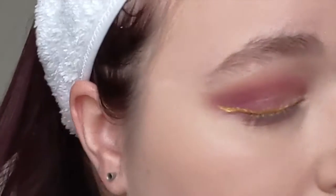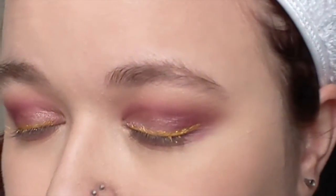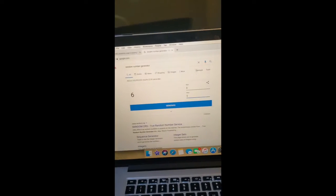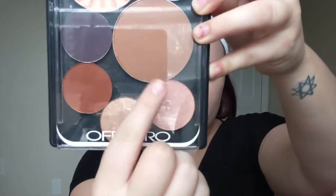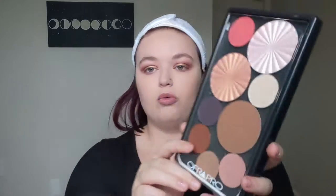Here is the eye look with the eyeliner. Not too bad so far. Now I'm going to move on to my face, starting with bronzer. I have five of them. I got number one, which is this Ofra Cosmetics bronzer — the versatile bronzer from the Z palette, which is like a make-your-own kind of palette. This was the number one pick.